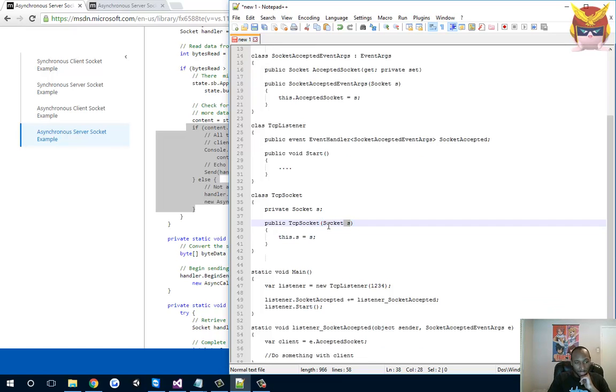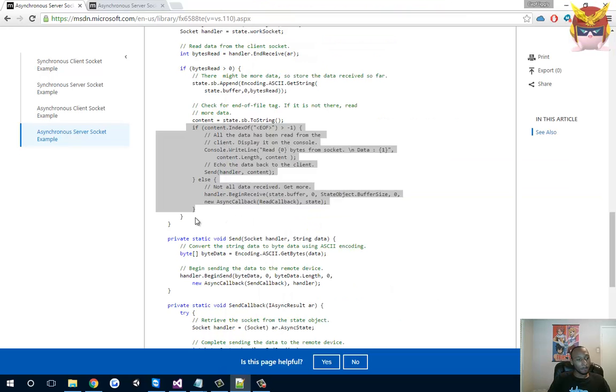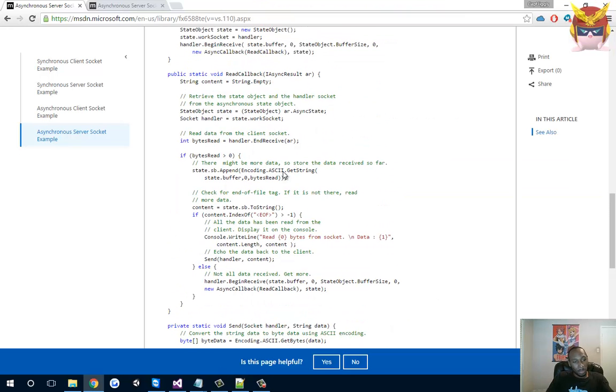So what I'll do is take the passed socket and stick it into the variable inside of the instance of the TCP socket. Now, with the receiving, this is where we're going to handle our receiving. Now, what I would do in this case is send the length of the buffer that's being sent, and then the data right after it.